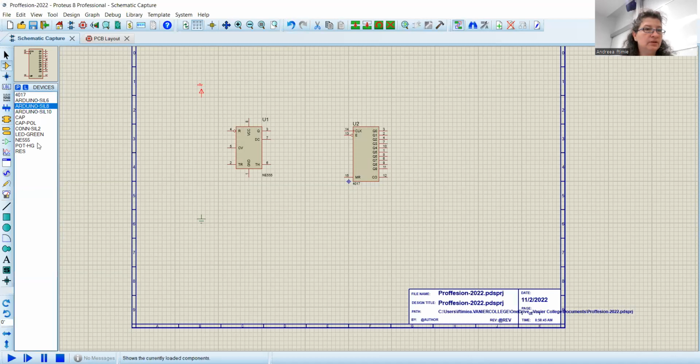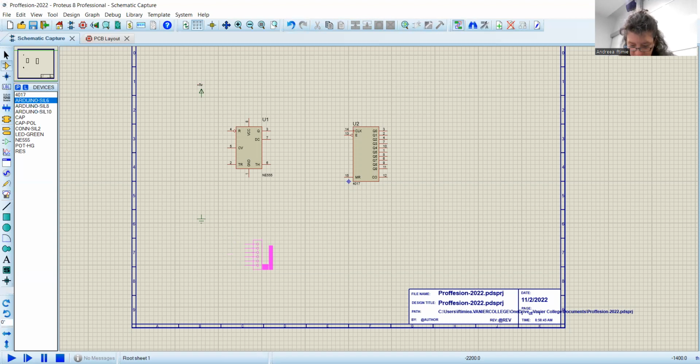So we have here, if we take SIL 6, we have it there. By the way, in the last video, I was on a laptop that didn't have a plus sign dedicated. Here I have, so I can press plus and I can rotate it before I deposit it on my drawing. Let's say I want it like this.